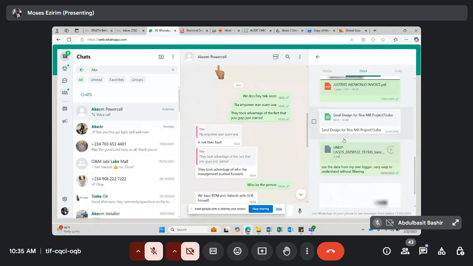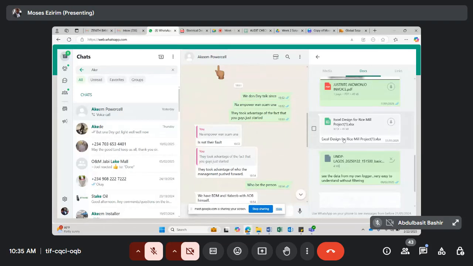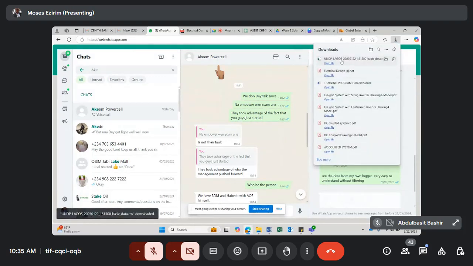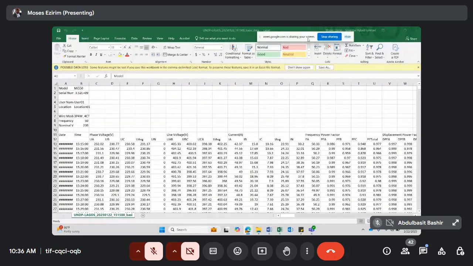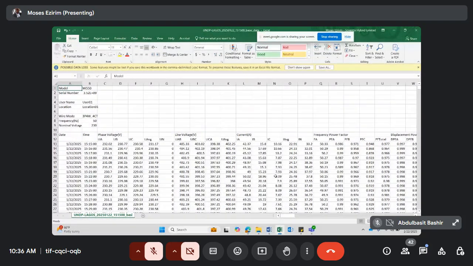Sure. All right, so I've just explained to you how to analyze the electricity bill. Now let's see this logged value. Can you see how scattered it is? This is for my logger that I'm using. In fact, a layman will understand this. Am I right? You can understand this, right?